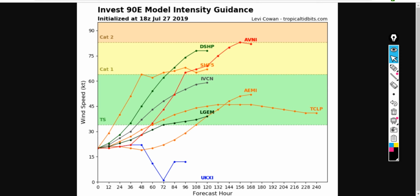So as you can tell, we are going to be looking at the intensity guidance for Invest 90E. Some of the models do show it getting to tropical storm 12 hours from now, but I think that's too soon. I think within the next 48 hours and 72 hours, that's when we can actually have our Tropical Storm Flossie. And unlike Tropical Depression 6, some of them go to tropical storm but stay there. But the other models show it going right through tropical storm, but at a slower rate, because with Tropical Depression 6, they show it like this.